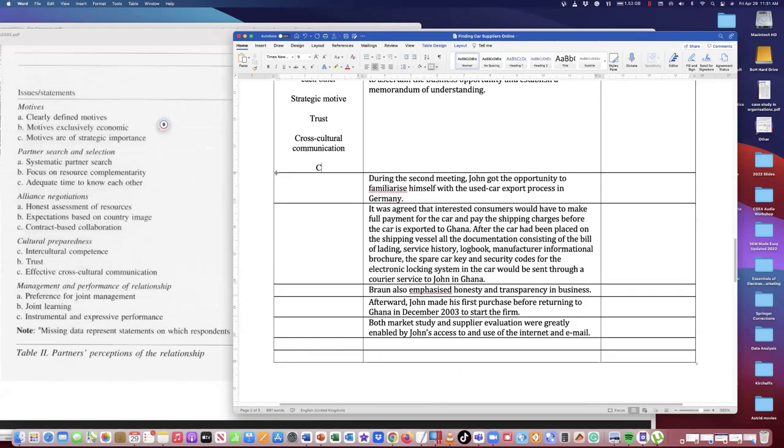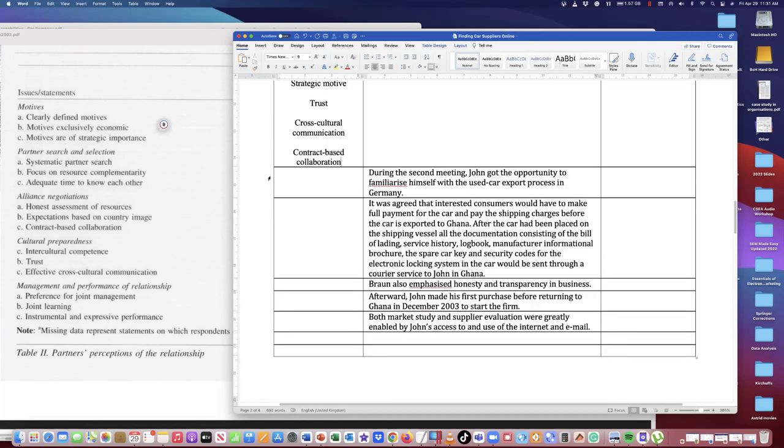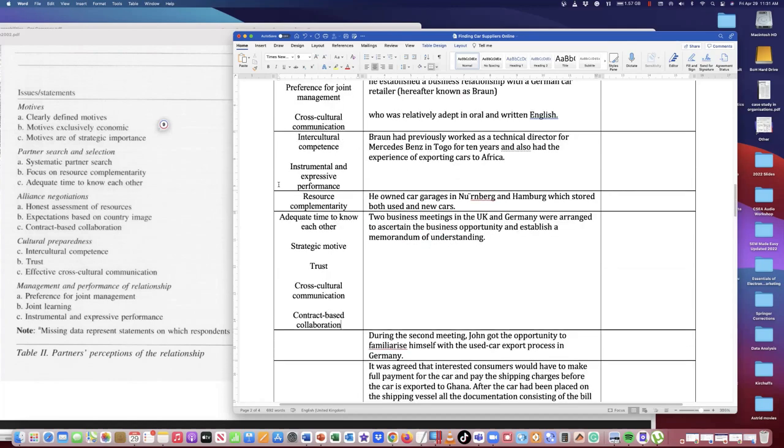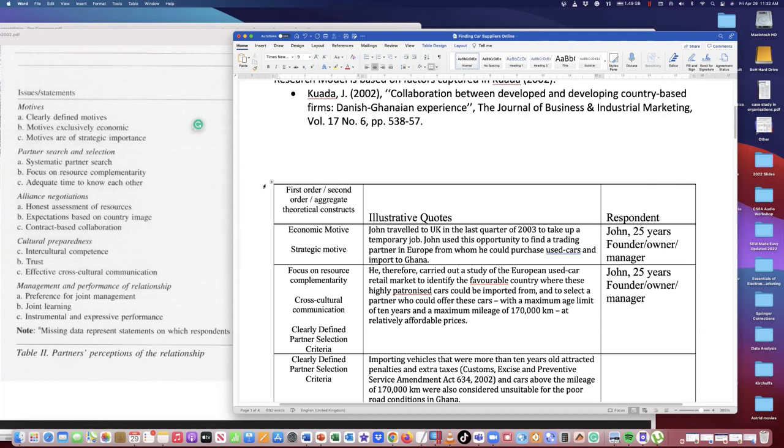Ajman, go ahead so that we can talk. Please, I would like to ask a question. Prof, I want to know if in exams, will there be a chance for us to explain why we are choosing any of these? Because it seems people are having different opinions, and when they explain, it makes sense. Somebody may choose something, and on first thought you think, this is not it, but later, when they explain and give reasons, you realize they are making sense. I think in the framework of the table, we should have a place for the motive behind the choice, or explanation notes, comments, something like that. Discussion, comment.